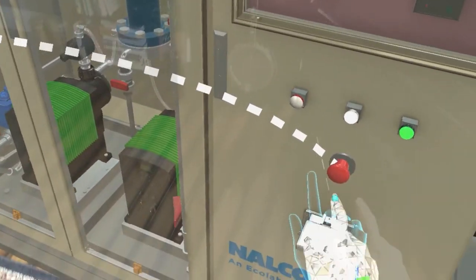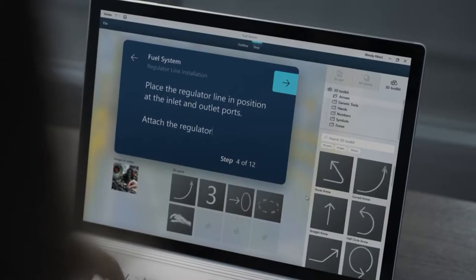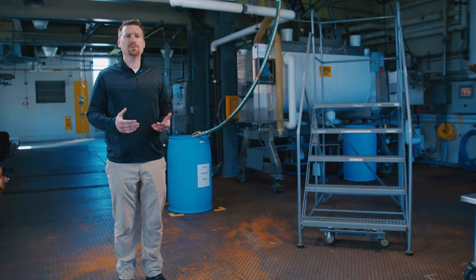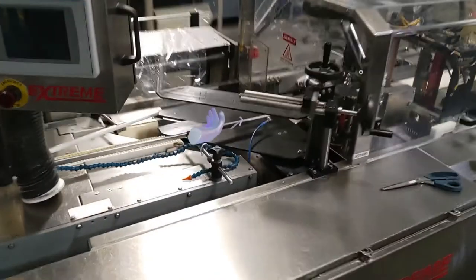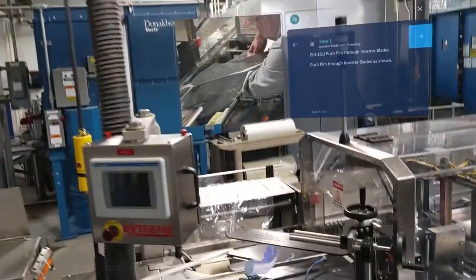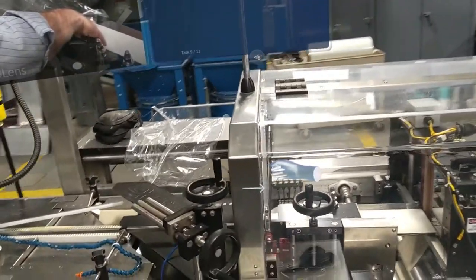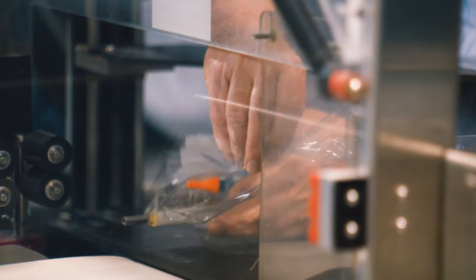After training virtually in Altura, frontline workers can use Microsoft Dynamics 365 Guides in their physical environment to get real-time augmented reality task assistance. We're able to use augmented reality to train in the physical world that you would normally do on paper. So instead of a physical person coming out to train an operator, we can put the HoloLens 2 on and that operator can see exactly where to go using arrows or figures in augmented reality.